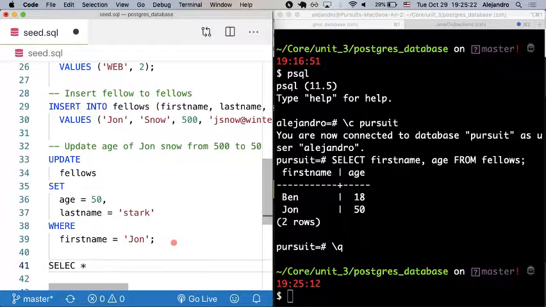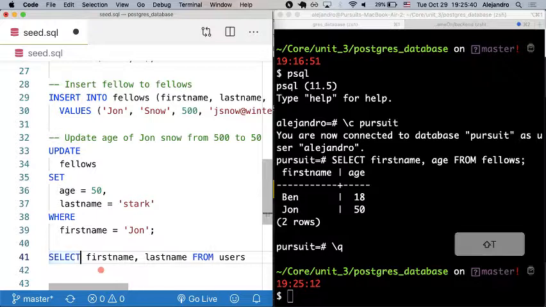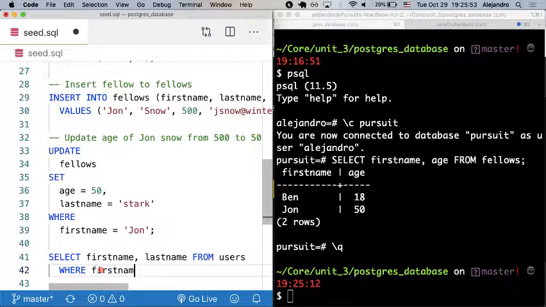Select first name, last name from users where, let's now grab it maybe by where first name is equal John. I'm just doing this here.